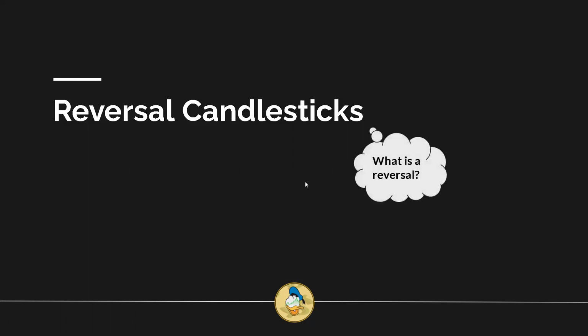And these are really good because if you can identify if we're about to see a reversal, then you might want to go long or short, depending on if it's a reversal on a downtrend or reversal on an uptrend, right? So, what is a reversal exactly? Well, I kind of mentioned this, but essentially a reversal is the trend reversing. It's a downtrend reversing to an uptrend, or uptrend reversing to a downtrend, right?